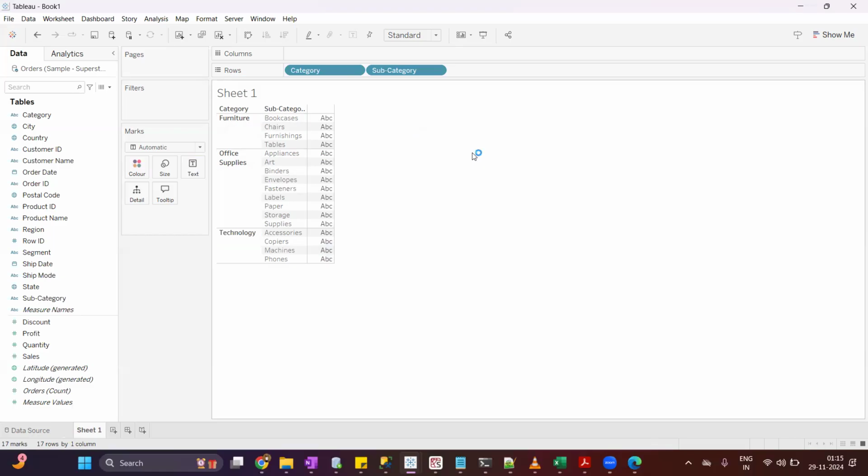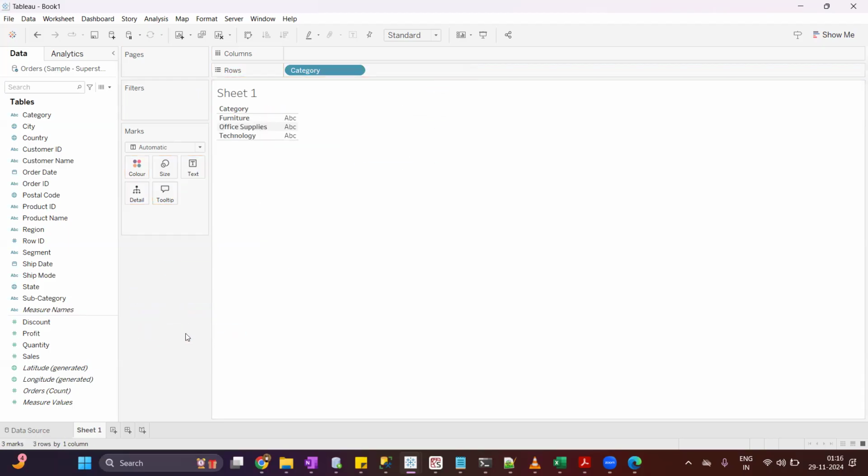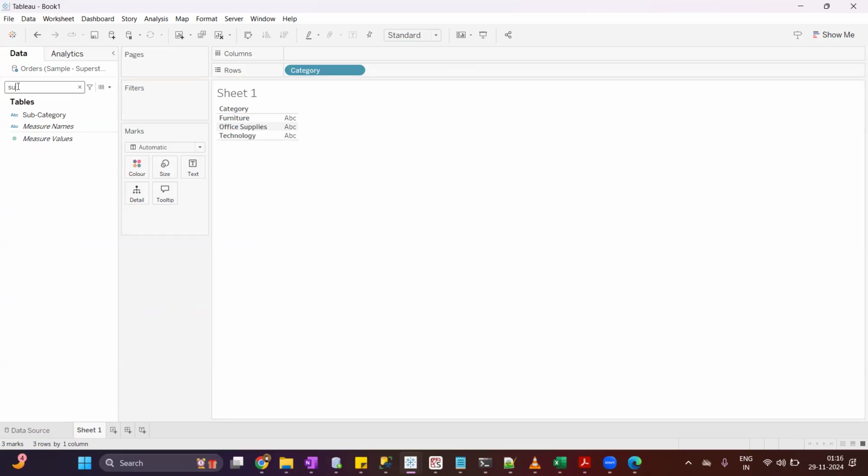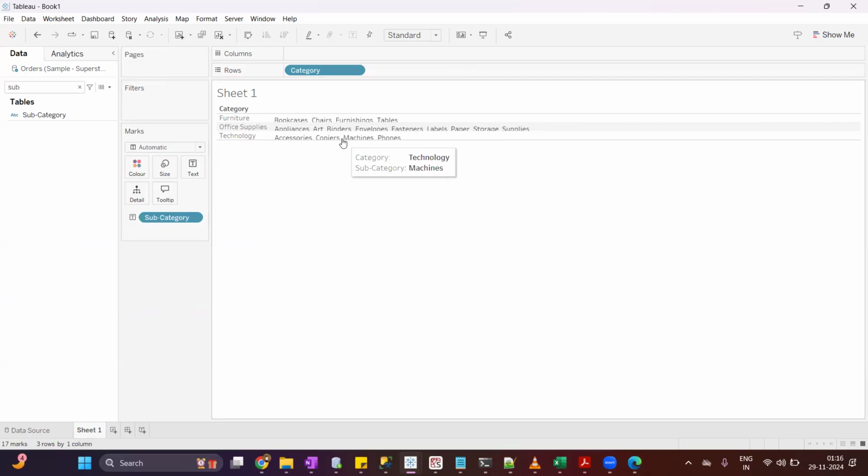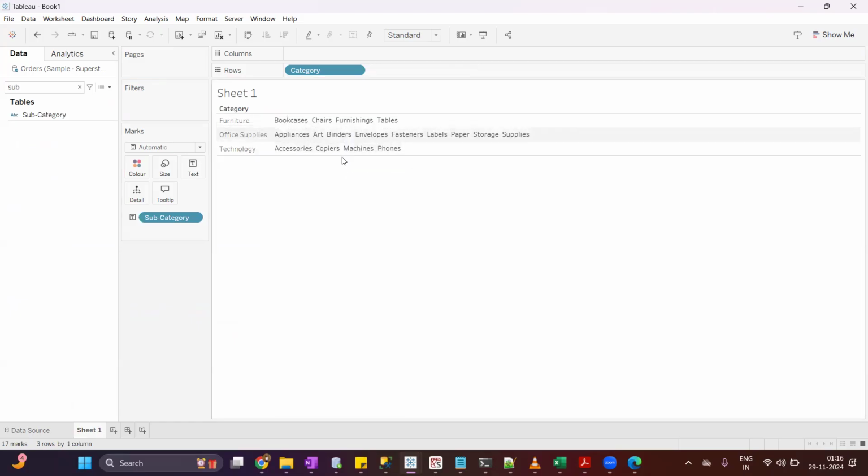Then you can continue. Now to achieve it, we have to use a function called LAST. So first I'll remove Subcategory from columns and add it into the text. Now, when I put it into the text, all the subcategories are coming in one row. But the only problem here is we cannot identify where each one ends. There is no comma to identify the values. So instead of showing all the values, we have to add a comma also.